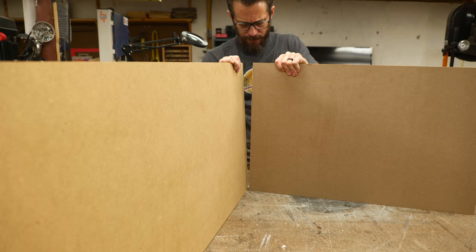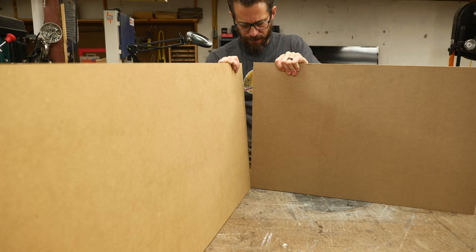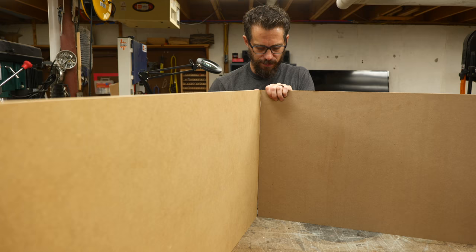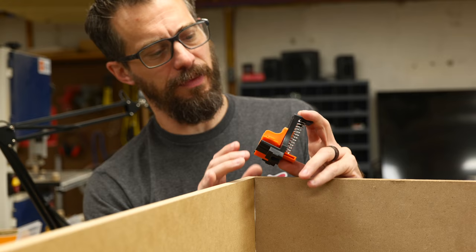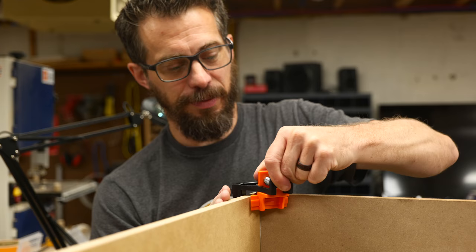Now I'm just gonna put these together with some glue and brad nails because the entire thing is gonna get locked together later on. So really I'm just kinda getting the structure put together. And then as we start to bolt the pieces together and add in stringers, it'll get stronger. I'm also trying out these corner clamps that I got recently. I've never used them before, but they're spring-loaded, so they're not gonna be as strong as ones you would tighten down, but I think they'll hold the pieces in place well enough to get everything brad nailed together.